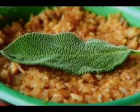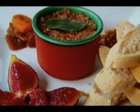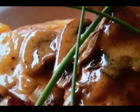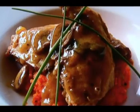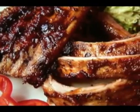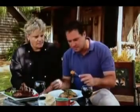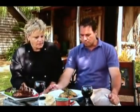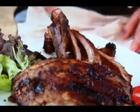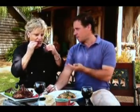Now, I pulled apart all the meat from the pork and the rabbit, put it in a ramekin, and then sealed it with some rendered pork fat. Chris's rabbit is served with her very excellent sweet potato and carrot mash. And the ribs? Well, I just put them on the plate. Simple, beautiful. I want to taste the mash because there's lots of those lovely spices. Yummy. Chilli. Garlic. That mash is beautiful. I'm going to now destroy the rabbit. I love rabbit. What do you think? That's beautiful. Tender, because rabbit can dry out, but that's not. I like the mushrooms on it.